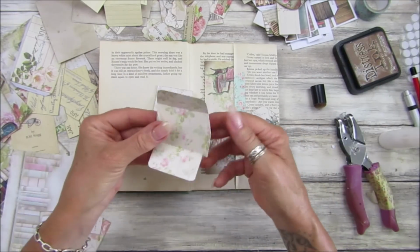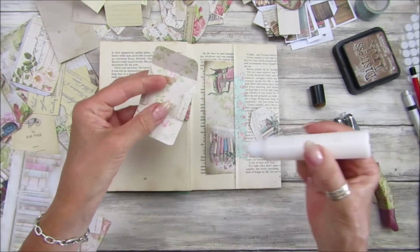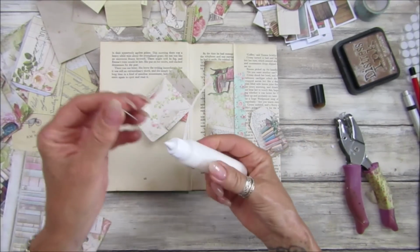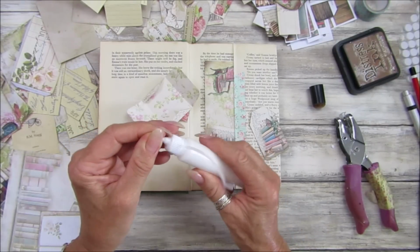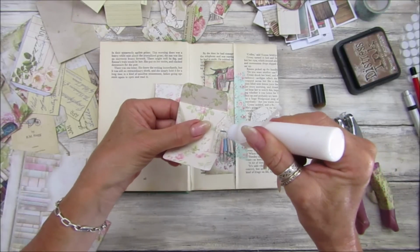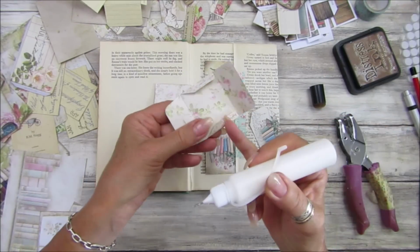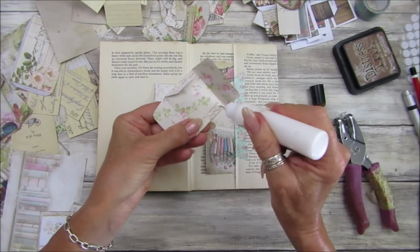Fabulous. Right, let's glue this together. Oh gosh, this keeps coming out. Really need to do, I've got another one somewhere, but I keep forgetting. There we go. It's getting stuck in there. It's got a little bit loose in there. So it keeps popping out. I think it's because the glue dries in the top and holds it in.